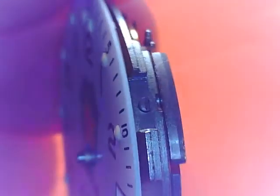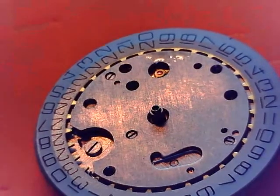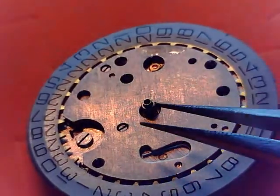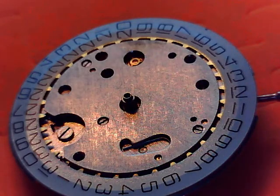There's our little dial foot mounting screw. Loosen a few turns. Come over here. Same thing. Drop your screwdriver. Hopefully that was in the shot. And that should pop right off. No problem. So there is the underside of the dial, the top side of the movement. And if you notice, there's no gear right there. The minute hand is underneath this plate along with that bevel washer, so you don't really have to worry about it.